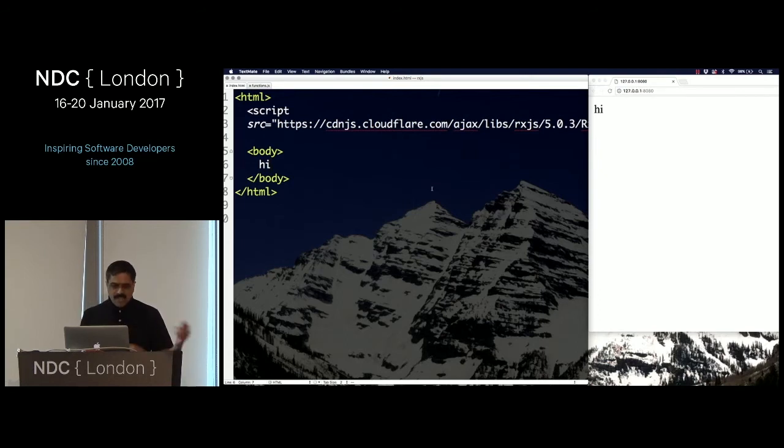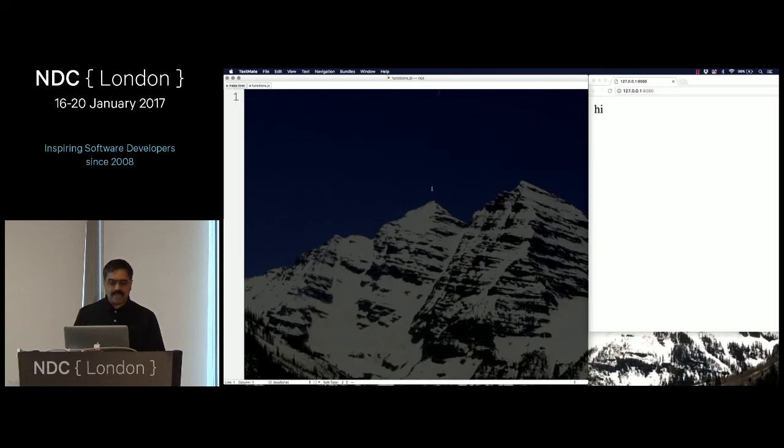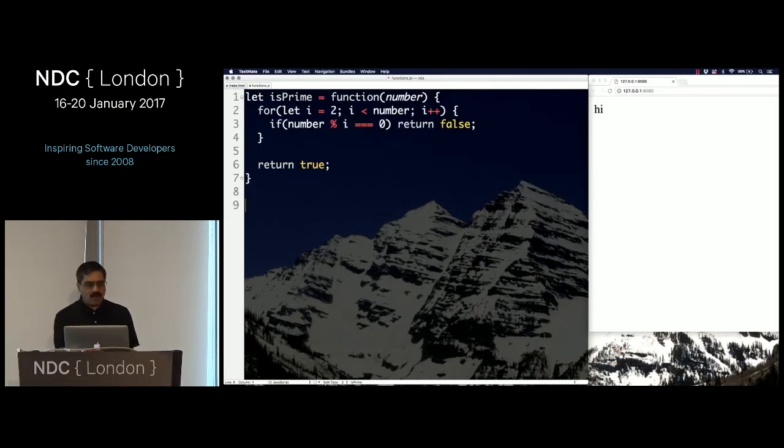So I'm going to make some changes to the application and see its response over there. I'm going to build a few little examples and play with it. What am I going to do here? I want to clearly see an example of building a little reactiveness here. So I'm going to start with a little function called the isPrime function. Simply put, isPrime tells you whether a given number is a prime number or not, using a fairly simple solution. It just iterates through the numbers, sees if the given number is divisible by any number other than itself and 1, and if it is, it says it's not a prime number, otherwise it returns true to say it's prime. But I want to really start generating prime numbers as a sequence.